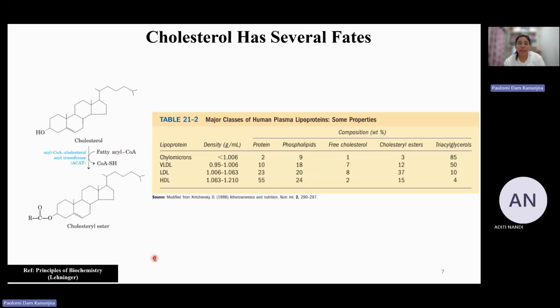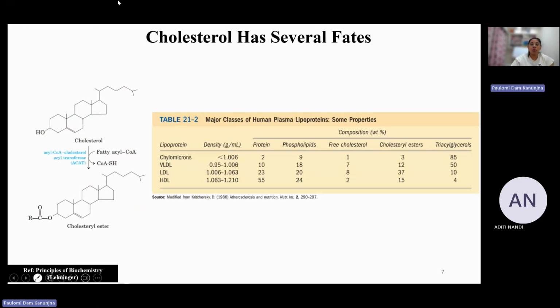Now, what happens to these cholesterols? The body has synthesized it, which is fantastic, but what is it doing? What is the purpose of it? As I have already mentioned, it has several roles that it is being employed or used for. So, as we know, much of the cholesterol synthesis takes place in the liver, and from there, a small fraction of that is incorporated in the membrane of these liver cells, and most of it, however, is exported outside.